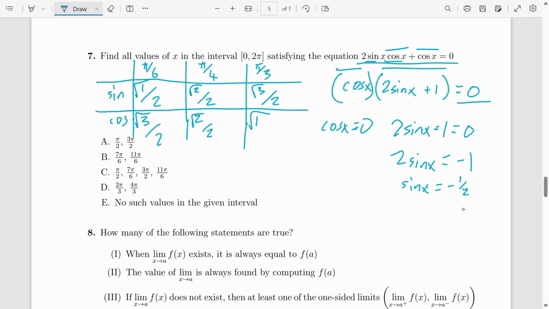Divide by 2, divide by 2, divide by 2. And, I mean, root 1 is just 1. So, there we go. That is the outputs, the 6 outputs for these 2 trig functions and 3 input arc lengths. So if you wanted to find the cosine of pi over 3, it's a half.